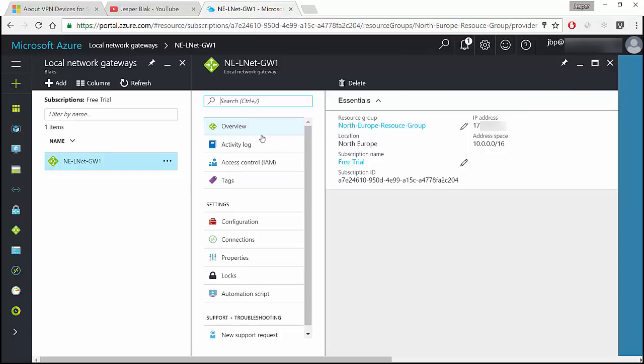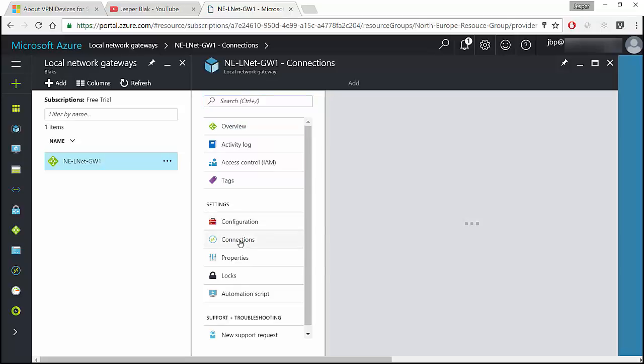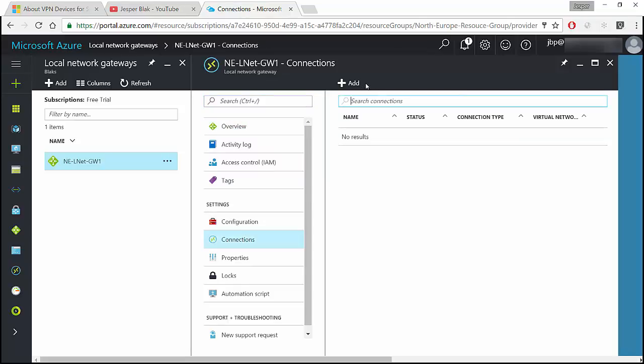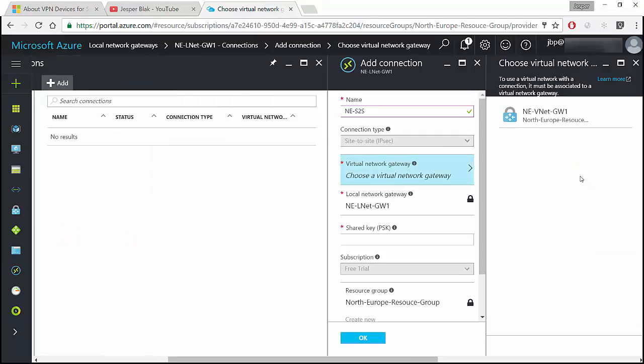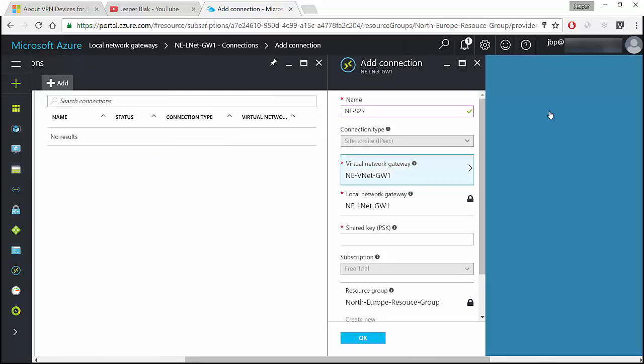At the overview, we can see the connections down here. It's empty, and we can just add one. Again, give it a name, North Europe.